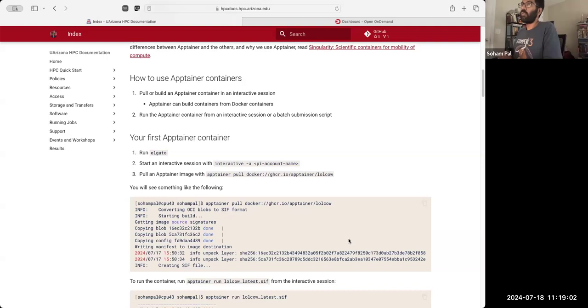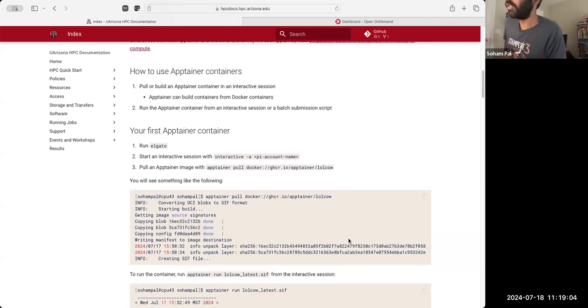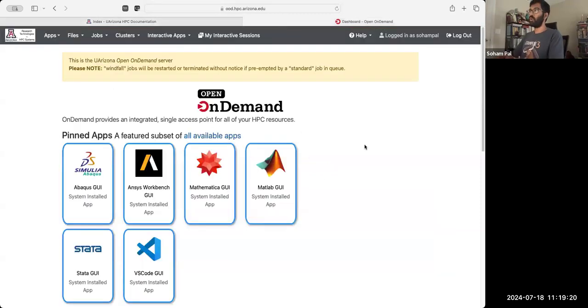All right, so now we'll go into some interactive part. Let's first try to build our first Aptainer container, and to do that, you can do it yourself or you can just see what I'm doing. First we'll go to Open OnDemand.